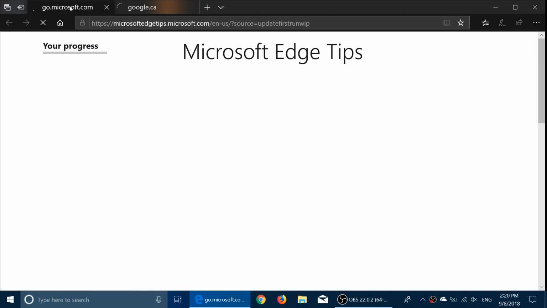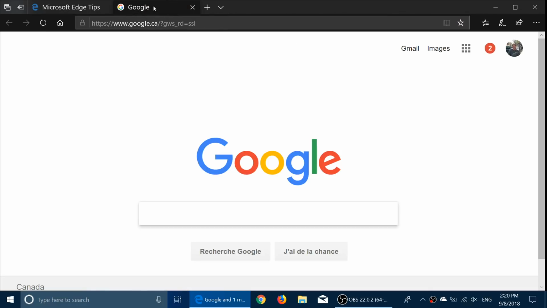That's interesting because this is a browser that for Windows 10 is not really very popular. It's not working very well for most people. They're going to use Google Chrome, or they're going to use something else. Most of you are going to use Chrome, of course. But it's an interesting browser.